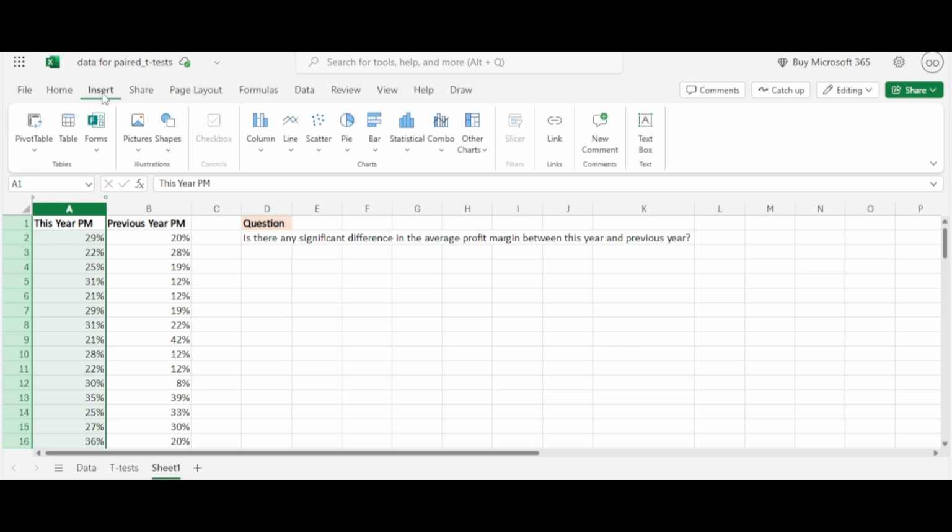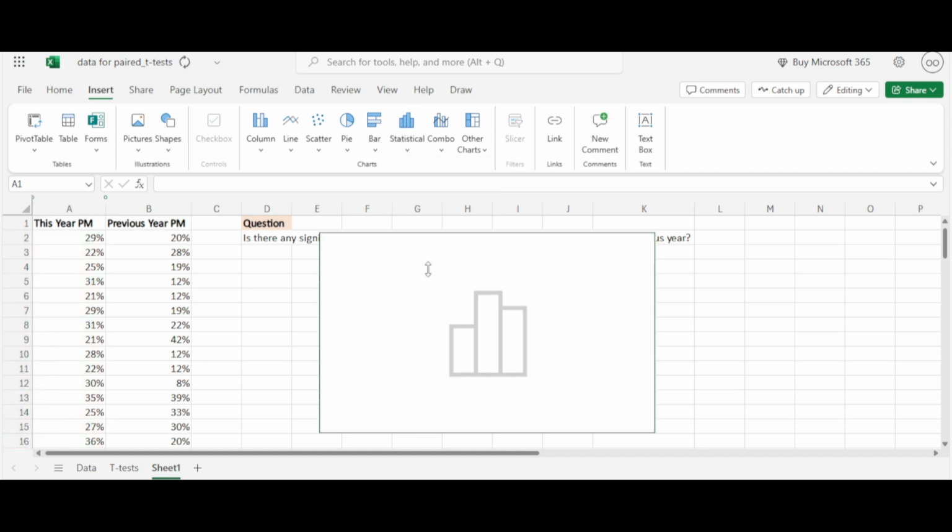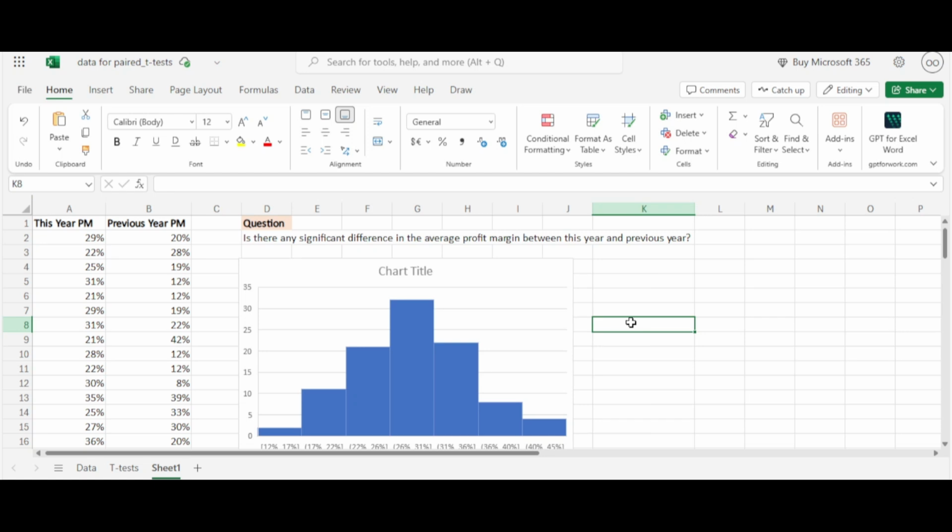As we know, we have to make use of the histogram to check whether it follows a normal distribution. So we are in the insert tab. Next, we go over here to statistical, click on it, and then click on histogram. And from what we have, you can see that it follows a normal distribution.